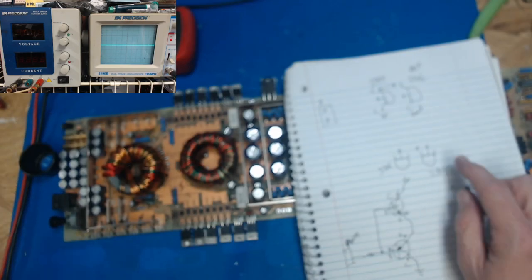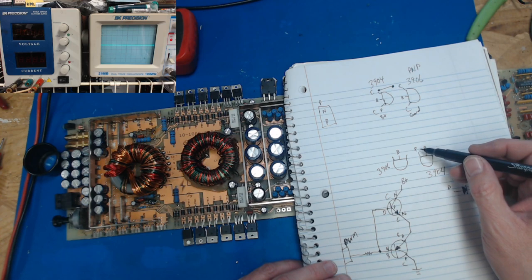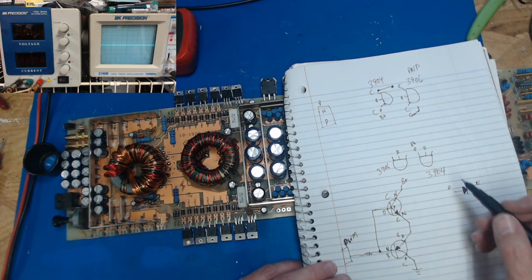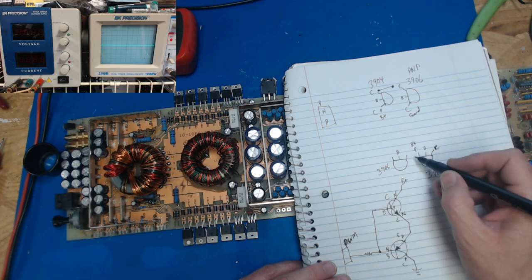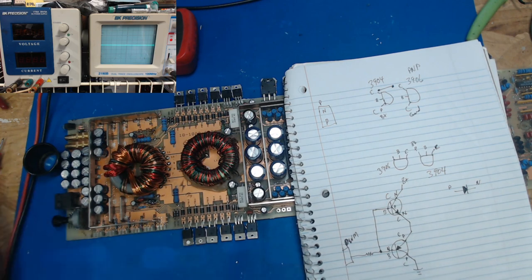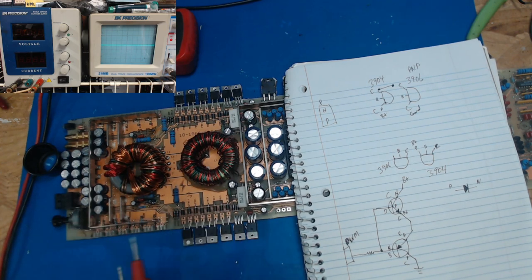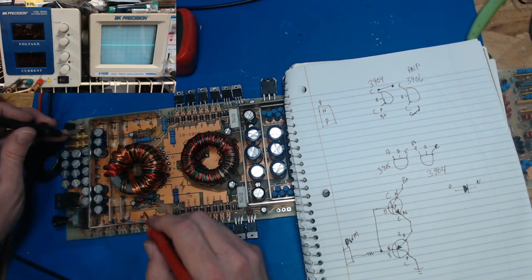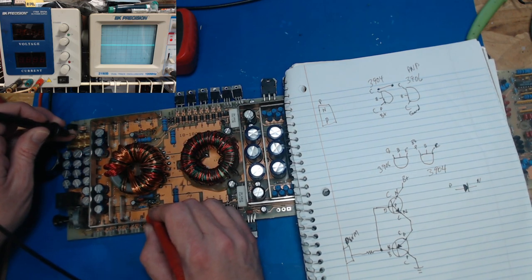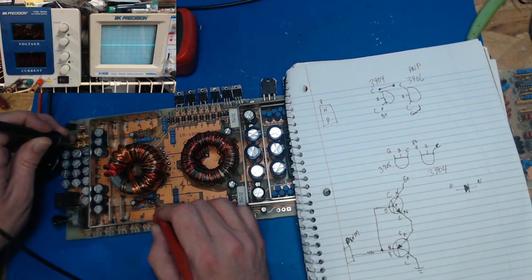And then ground, which is that leg, should be here. And it is. And so we can discern that if this is B plus on this one, that's the same as that one. So this one is going to be the emitter, and this one will be the emitter. So those two over there should beep together. Yep, the bases should beep together. Yep, and then this should be ground. So let's go ground. Yep. And then B plus right here. Yep.